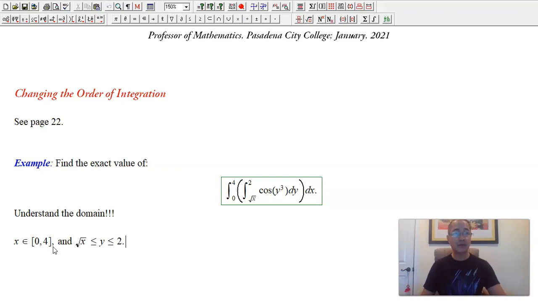So what that means is that y is between square root of x and 2. So square root of x is less than or equal to y, which is also less than or equal to 2. So what does this mean? These two pieces of information define a region, our domain. So of course what we're going to do, we're going to sketch that domain.